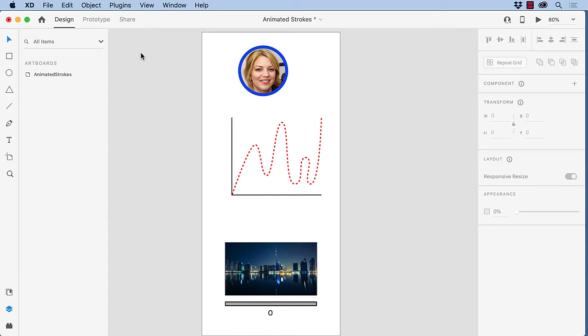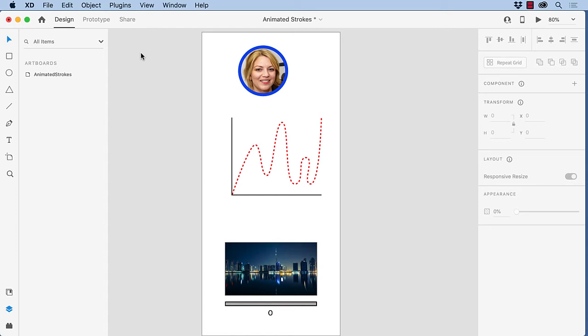And today's goodness is learning how to work with the new animated strokes feature of XD. I have to admit, it's pretty neat. It is a rather nifty way of grabbing the user's attention, but there are some things you need to know before you add this feature to your UI design arsenal.